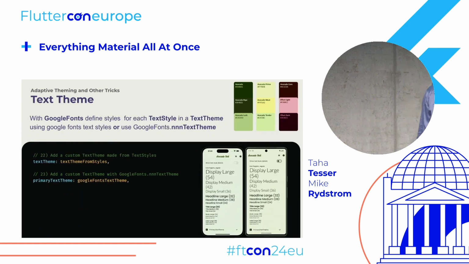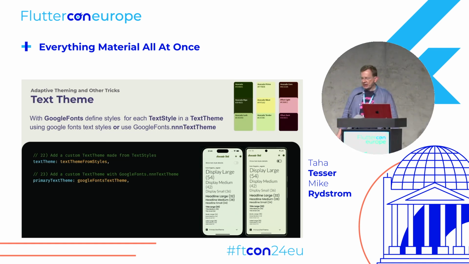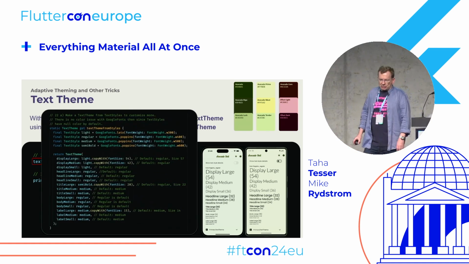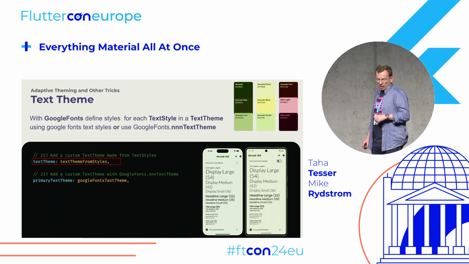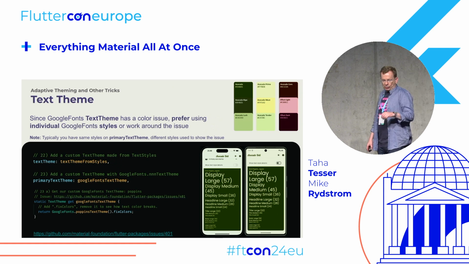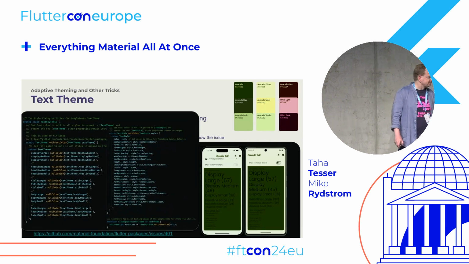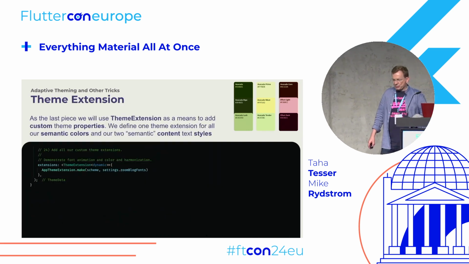Text themes. Text themes are simple in principle, but they can be challenging because if you don't do it right, you don't get the weights in there. So you have to put the weights into the style on the Google Fonts and then use them on the text theme. You can't use a text theme without the weight and expect it to show up in the text theme if you do that. Also, there is a Google Fonts that gives you an entire text theme. That one has a bug, so it only gives you a fixed color. So there I have a small fix for it.